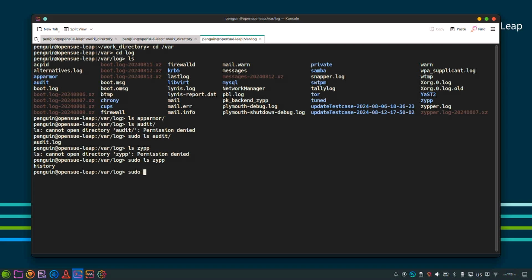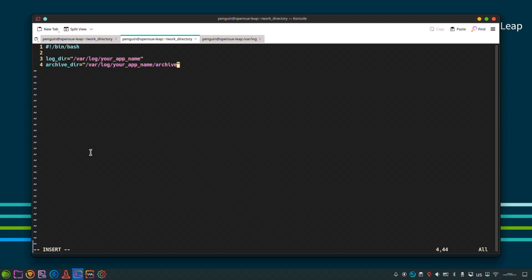Okay, sudo ls. Let's try the cron, the time service. Nothing there. So let's continue with the example, or maybe we can use this one even if it is one file, but we have to use sudo. Make sure about that. Let's finish the script and then we will see what we can do here.